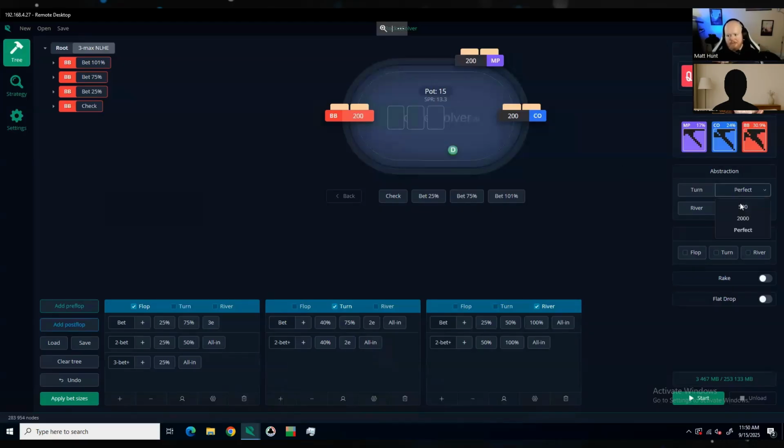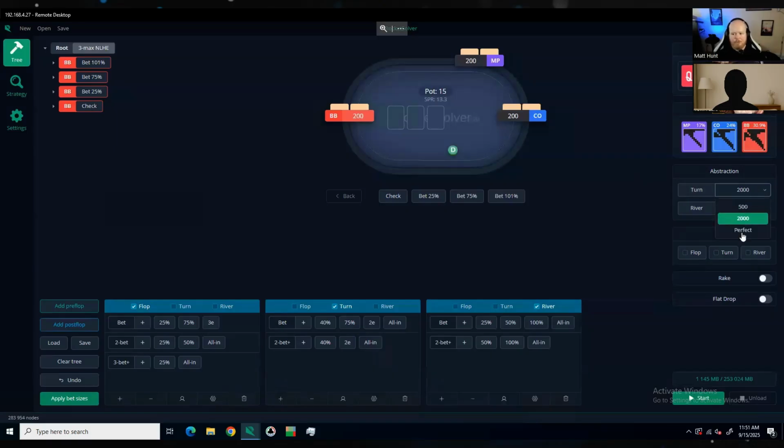And then if you abstract the turn, if you go to 2000 on the turn, let's say, you're still getting a fairly accurate flop strategy. But again, some of the lower frequency turn outcomes or lower frequency turn lines and things like that are going to be lower resolution. So it really just depends on, do you want to be able to view every part of the sim at high resolution, or do you mostly just want to get the broad strokes of the flop strategy? Because the more abstraction you do, the lower the resolution is going to be, the more imprecise the strategy is going to be.